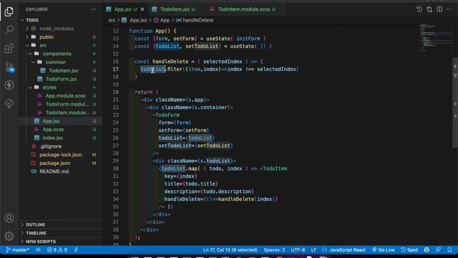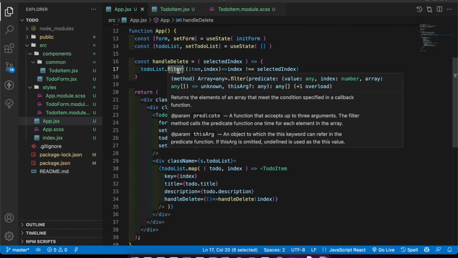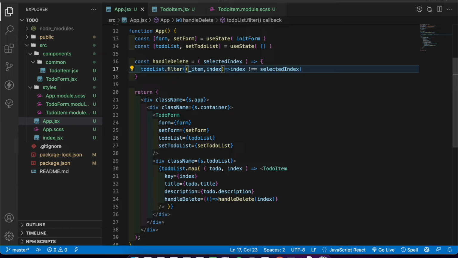We loop through the list again and filter it. So I add the filter and I get the index, since we don't need the item. Now what I check is the index is not equal to selected index.